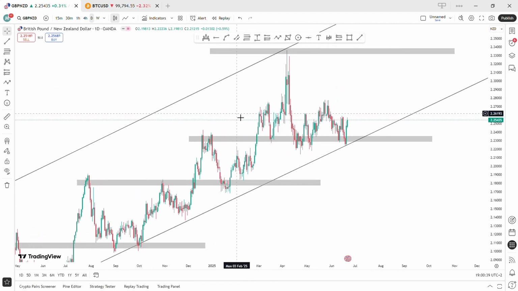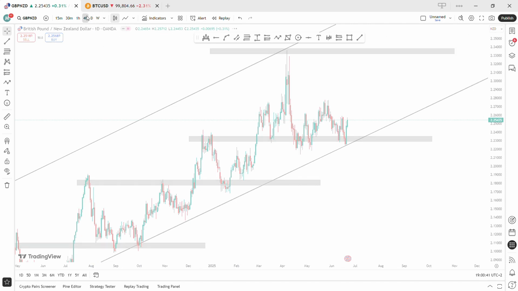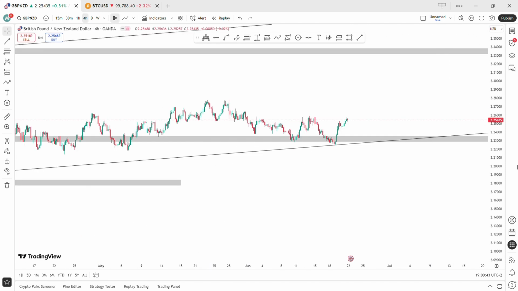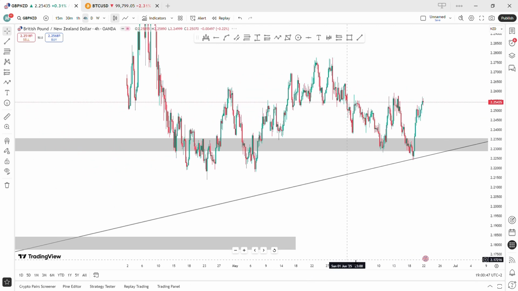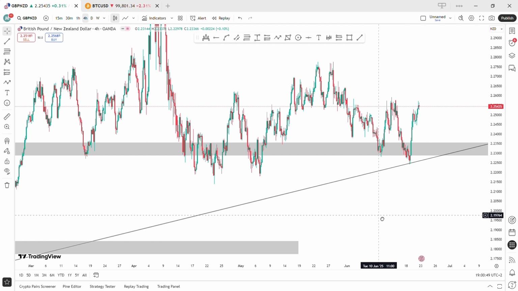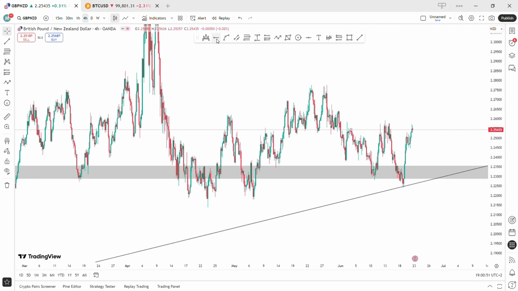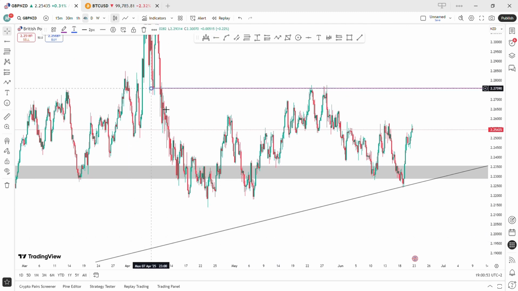So as you can see, we've got a trend line support and a zone. With the trend line, we're in a bullish trend that's been confirmed, and we're at a zone. So we now have 2 confirmations, right? This one is going to be a high probability trade. Then we can see that the market has already shot up.